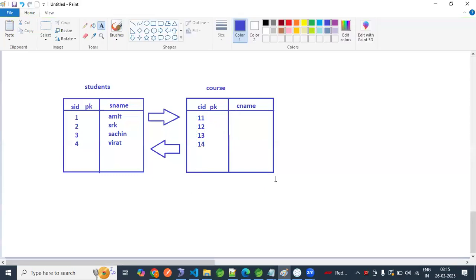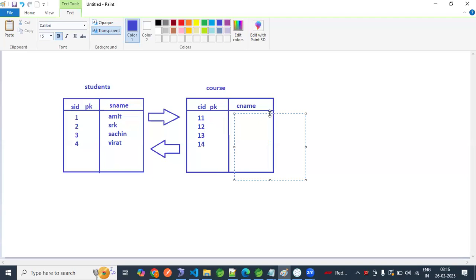The course names are AWS, Java, Python, and machine learning. Let's say these are the courses available.